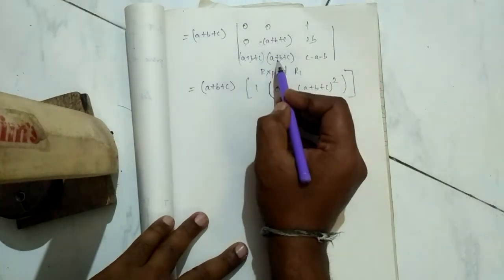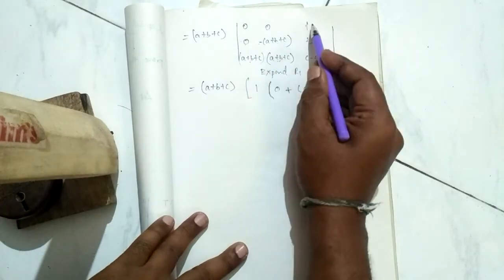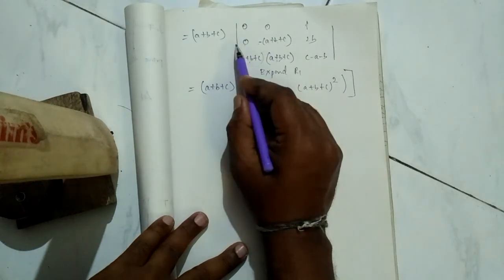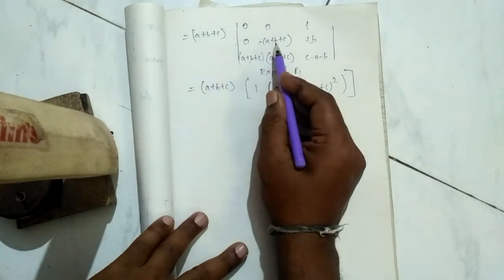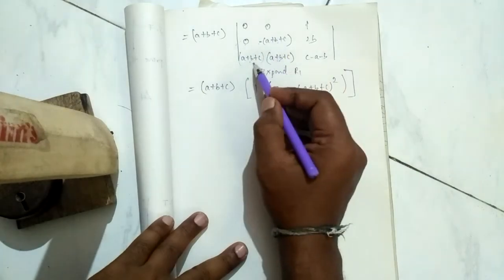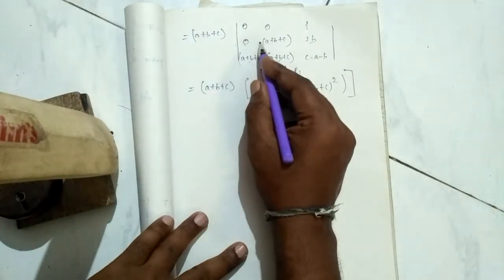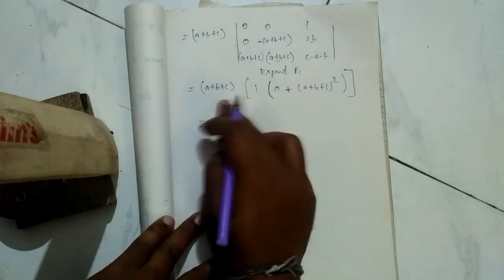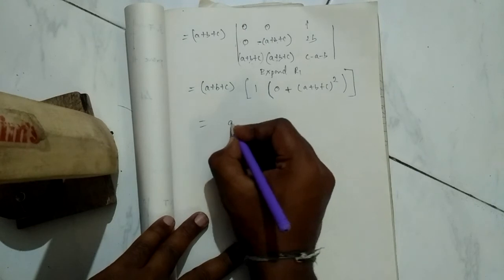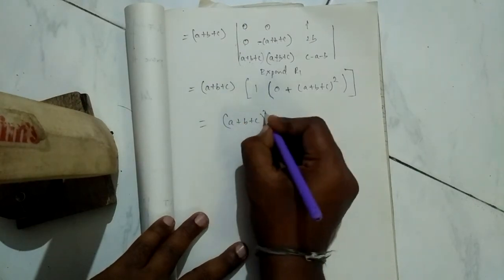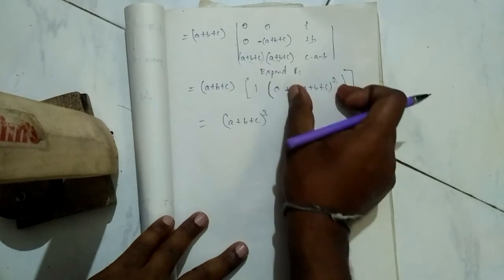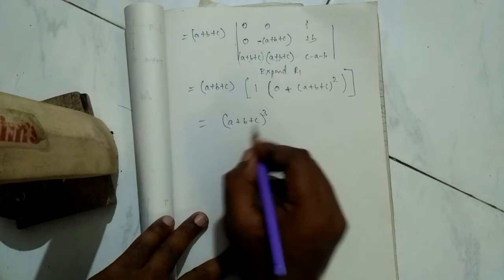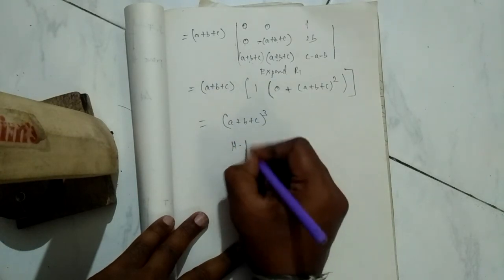Okay, kindly listen, this element lies in this column and this row, so do cross multiplication, 2 cross 2 determinant is this one, right? So this into this one is 0, and this into this one is minus of, minus of these two multiplication, already minus is there, one more minus over here, correct? So it will become plus. Now if you multiply these two, you will get A plus B plus C the whole cube, because this is 0, 1 into this one is as it is, then this into this is going to be A plus B plus C the whole cube. So we proved it, hence proved.